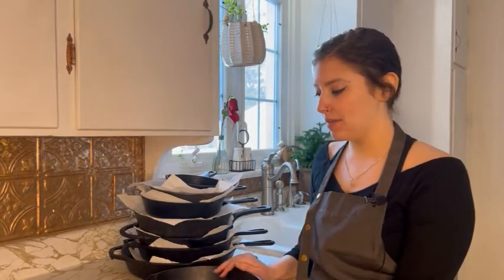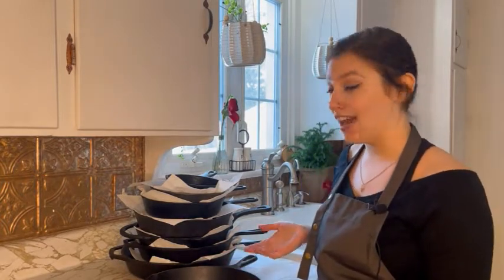So today we're going to be talking about cleaning your cast iron, seasoning your cast iron, and maintaining your cast iron so that it can be something that you use for years and years and could even pass on for generations to come.